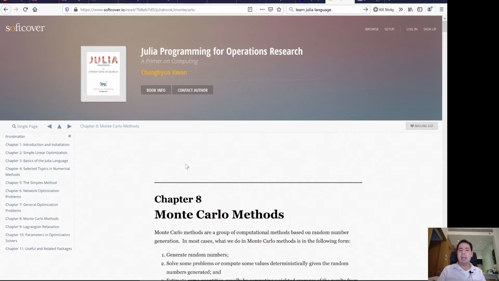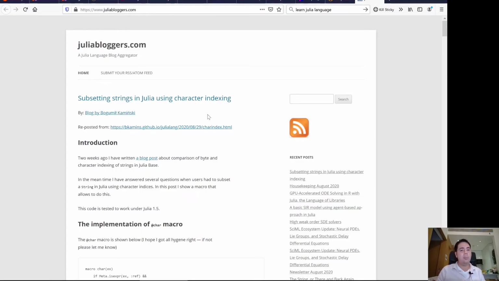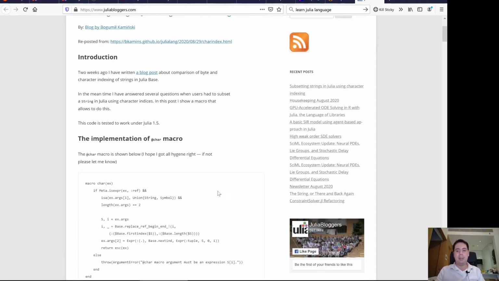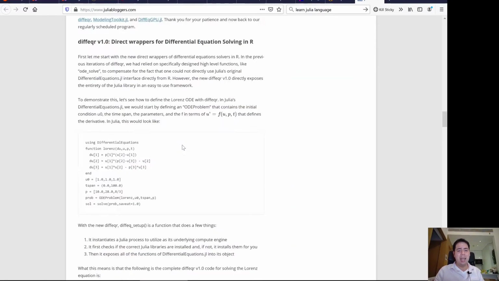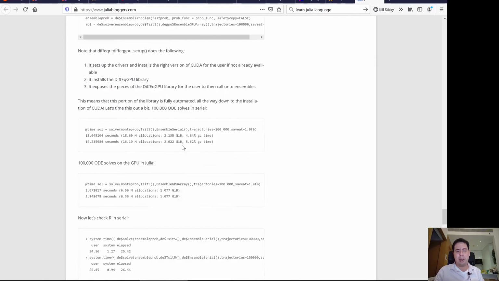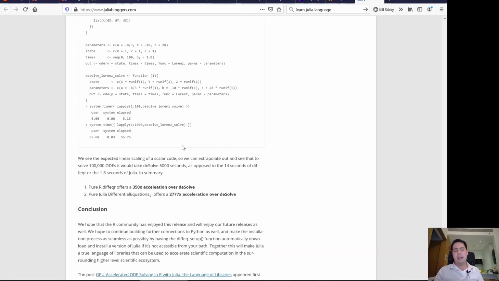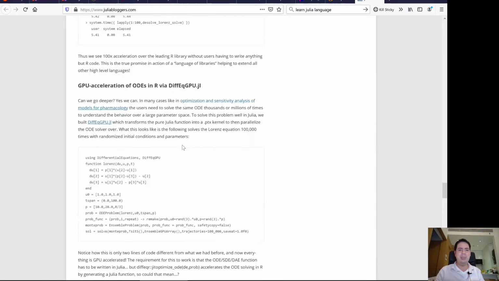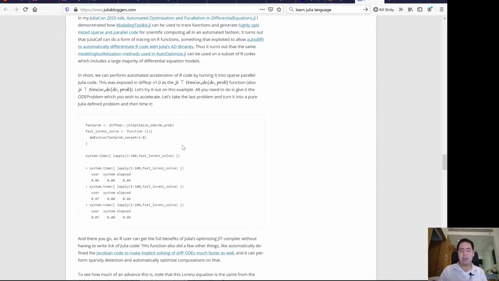And finally, the last free resource I found to learn Julia was Julia Bloggers. It was a bit hard to navigate, but it does give you some articles about implementing things in Julia. It seems to be a collection of blog posts about Julia, though I didn't find it nearly as easy to navigate or use as the other resources. So those are the top resources I found that are available for learning Julia for free.